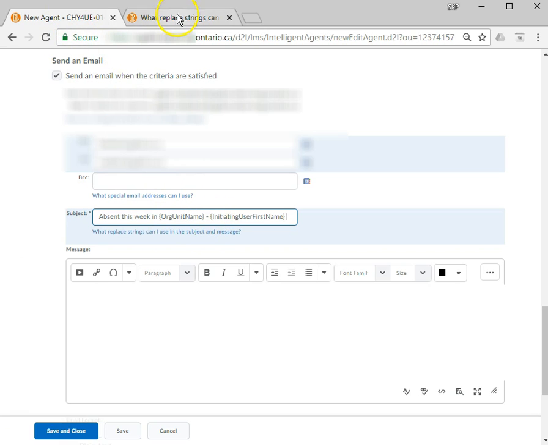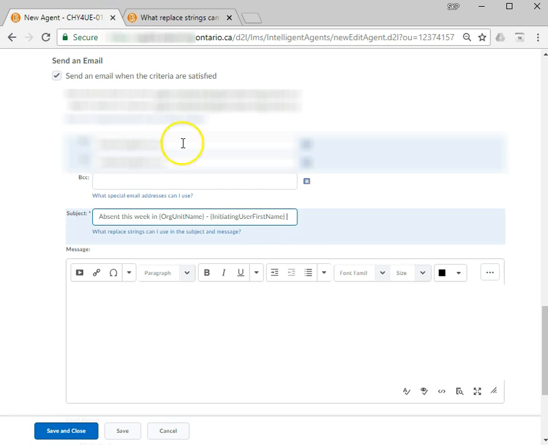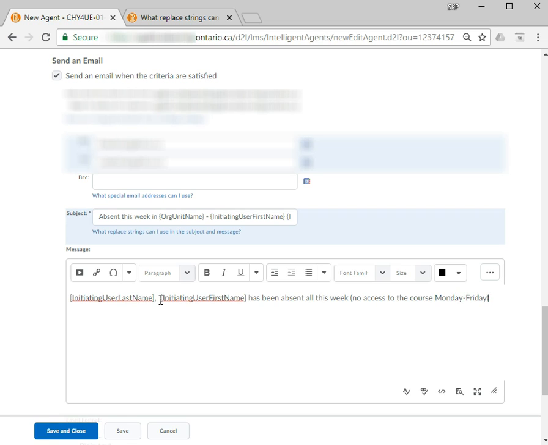First space. We could do this: has been absent all this week, no access to the course Monday to Friday.